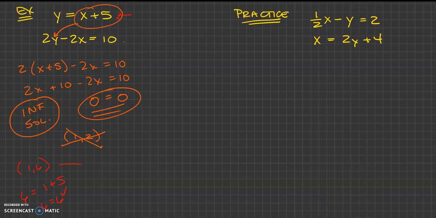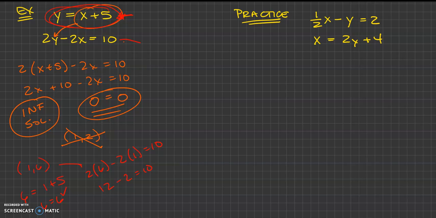What if we tried this point with the other one? 2 times 6 minus 2 times 1 equals 10. Well, that's 12 minus 2 equals 10, and that does work. That works as well. And so I can come up with other points on this line, and it's going to be the same thing, as long as they're an actual point on the line. You can't just make up random coordinates. But if you were to graph this line, any point on that line is going to work. There is infinite many solutions that's going to cause these to work.